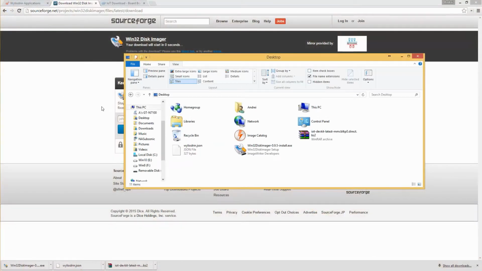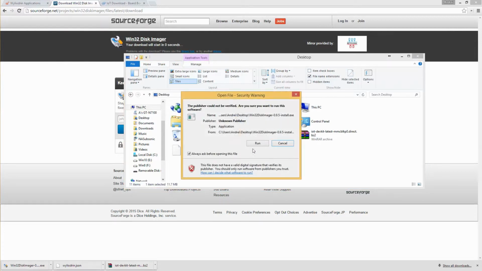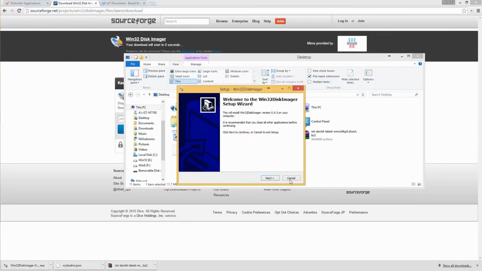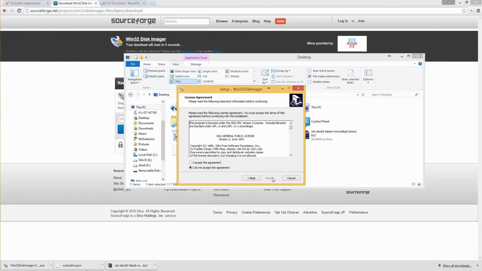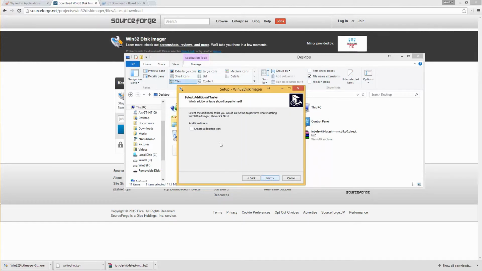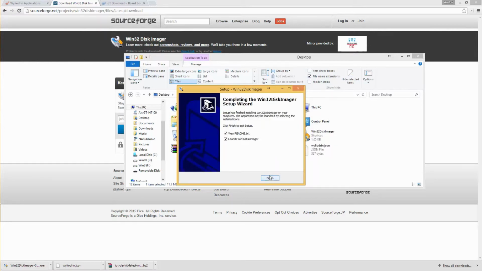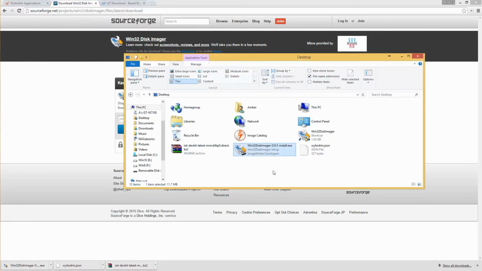Now, Disk Imager is really easy to install. Please open the installer and make sure that you're an administrator or get someone over to help. Click Next, confirm that you accept the agreement, click Next again 4 times while also making sure that you create a shortcut on a desktop, and then click Install. We don't want to launch it just yet, so we'll just deselect these two options and hit Finish.